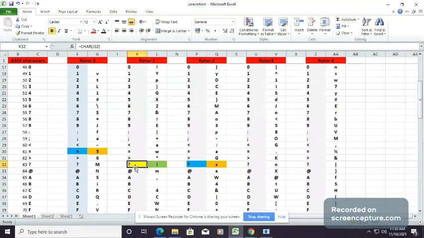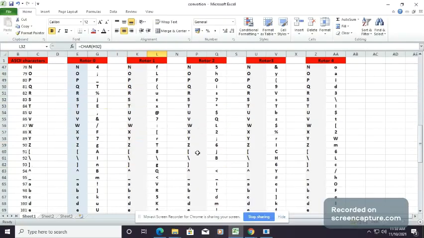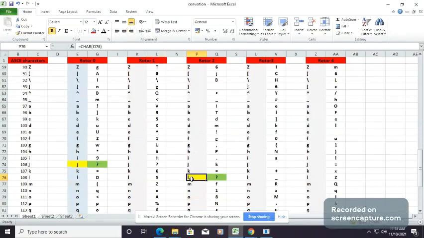In our rotor 1, we have this L value, and then it will now proceed to rotor 2. Let's find the L. So we are now in rotor 2. We have the question mark value again. If we don't have the reflector, it will stop here and we will have the value of question mark.